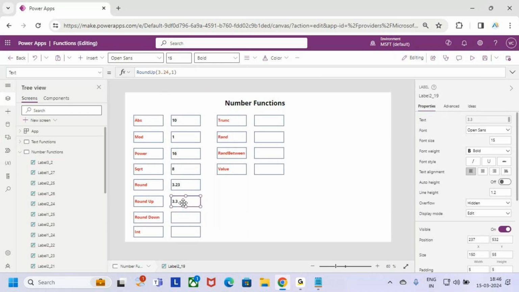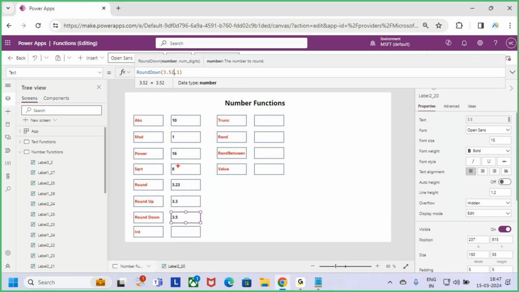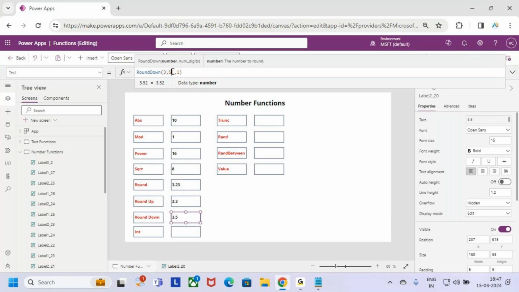And next, round down. I'm going to keep the same value, guys. Now I'm going with round down. Round down means what? Let's say I keep 5.2 here. How many decimals am I keeping here? Only one decimal. So what value is it keeping? Round down to the nearest integer. So even if I keep 8 here, it is keeping the nearest integer. It is not promoting to the next number after the decimal point. This is the functionality of the round down.